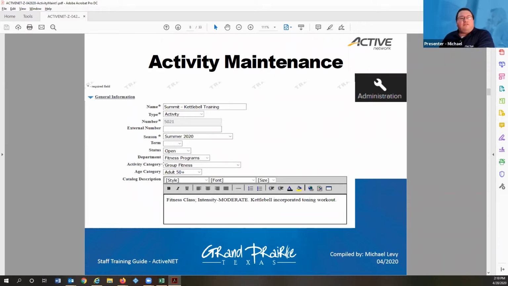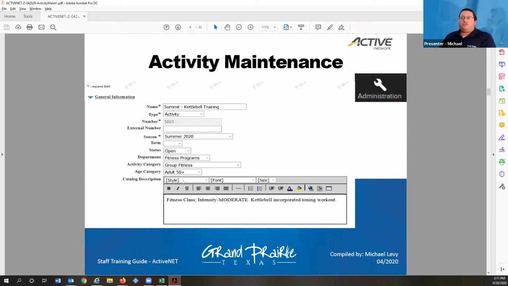We've broken down ActiveNET into several different departments or different sections of the system, and one of them, in this case, is fitness programs. Now, all across the board, we've got fitness programs. Depending on where those fitness programs are going to be and how you want to categorize them, that's where you'll be able to search in here. In these settings, you'll want to make sure you get the closest category for the program being offered. In this case, we have the 50-plus crowd, so our category is 50-plus.